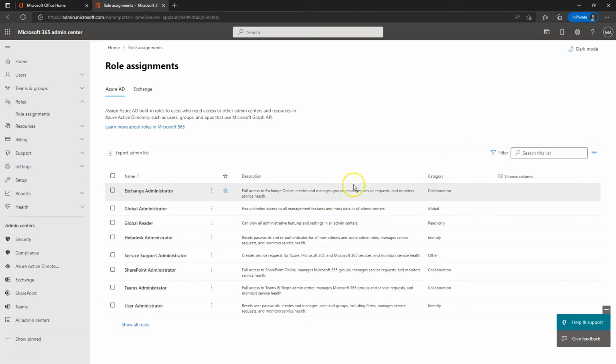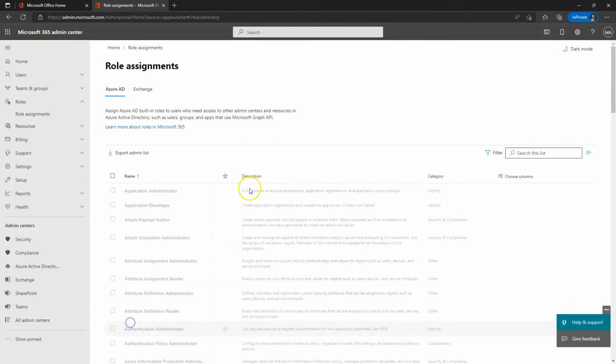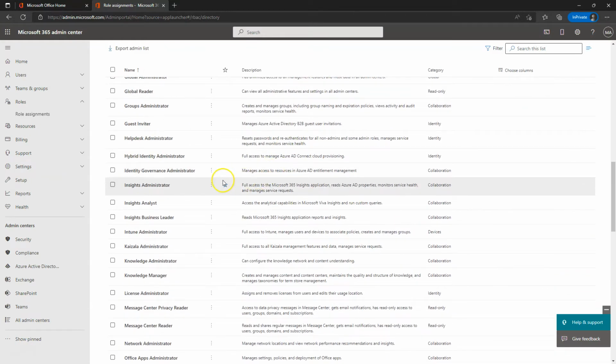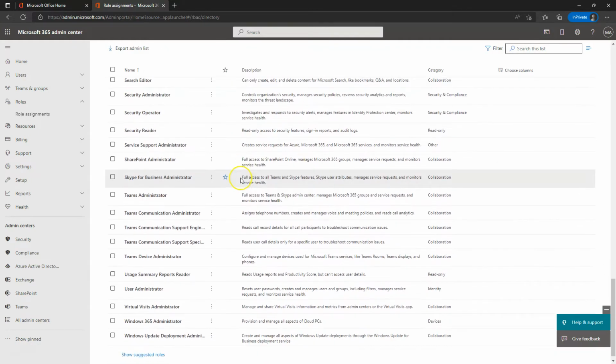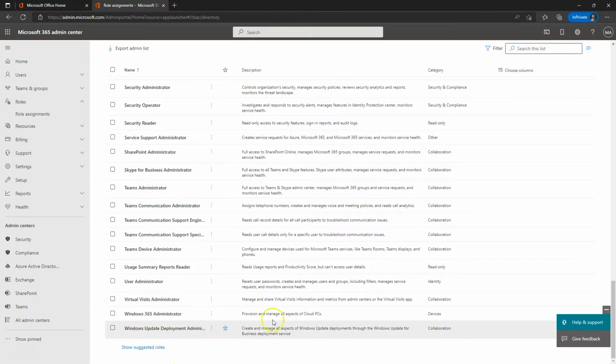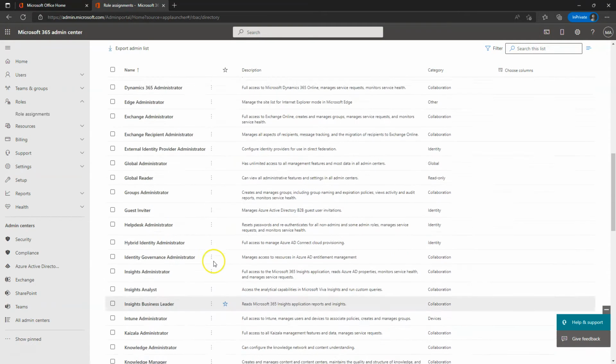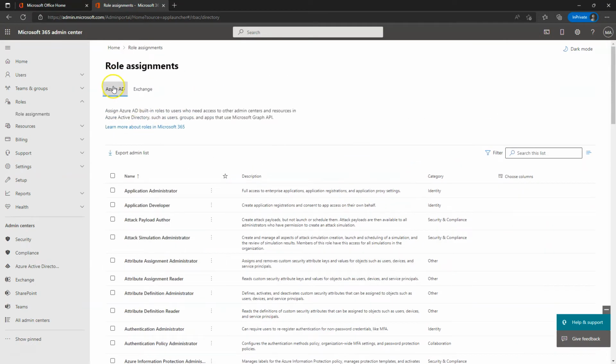And Microsoft kind of put them in nice categories and such. However, I actually like using the Azure Active Directory. But now here's one thing. I just want to give you a high-level overview. Here's all of the roles that are inside of, and you can see we have Azure AD and Exchange. So when we're looking at the roles, let's go over to the place that I like to go to, which is the Azure Active Directory Admin Center.